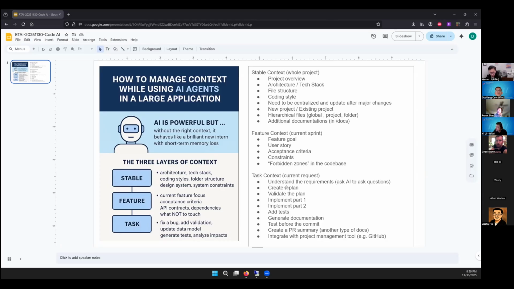First, that makes sure the AI fully understands your requirements. Second, there may be different ways to do the same thing, right? So the AI will ask you questions. And that's a very important step for the next one, which is to create a plan. So you make sure the AI understands your requirement solidly, and then they create a plan.